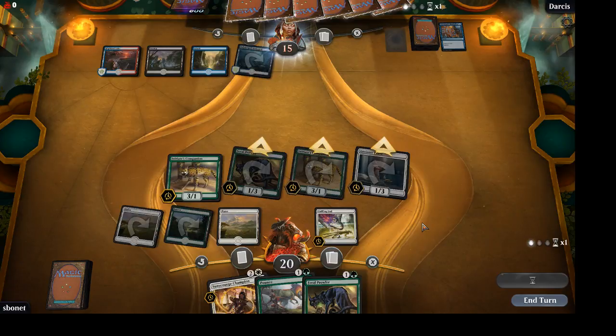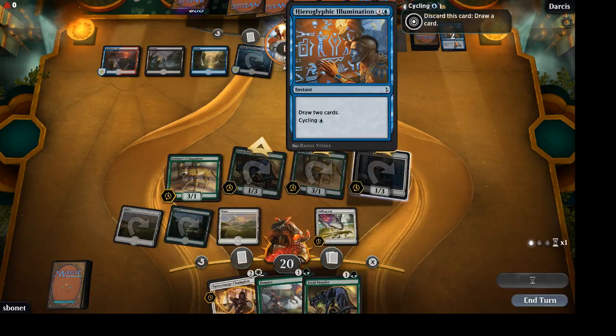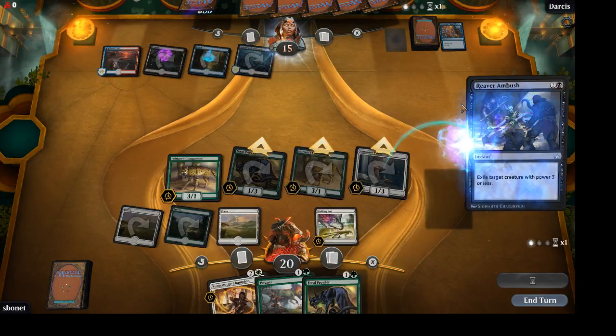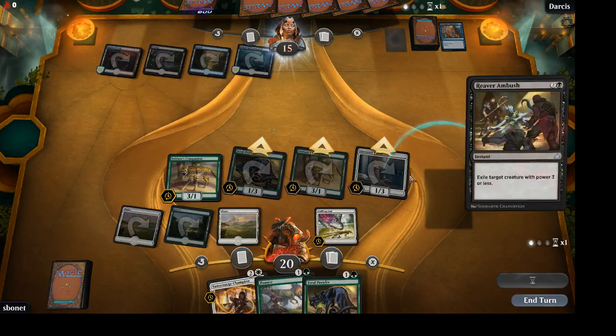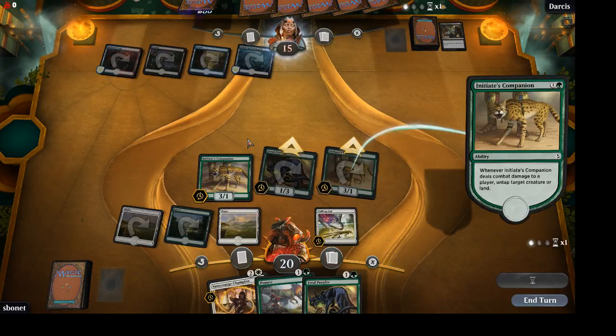Step up. Something in hand? Flash in something? I think my opponent will do that. I think so. Wait. Oh! Hieroglyphic Illumination was discarded. My opponent discarded that card. Oh no. Where's my opponent? Oh! Is our target creature power 3 or less? Anointed Priest, no! It's never going to become a summon. No, involved. Either.